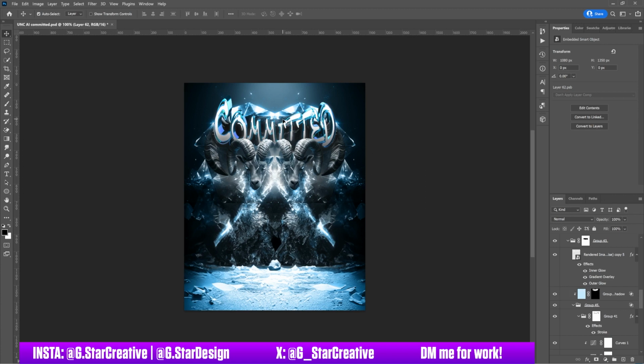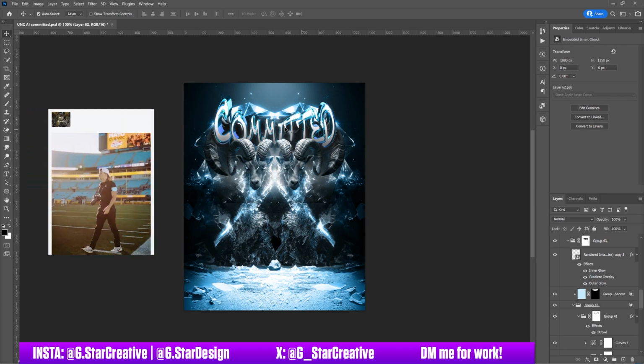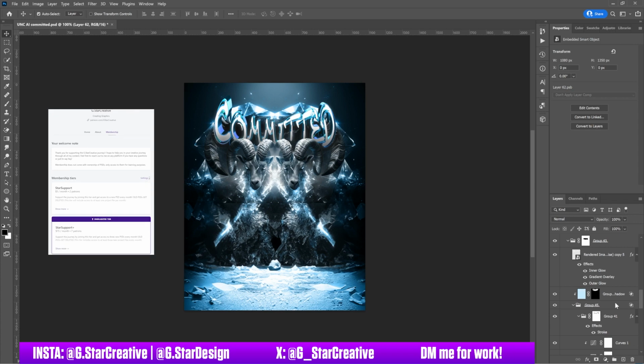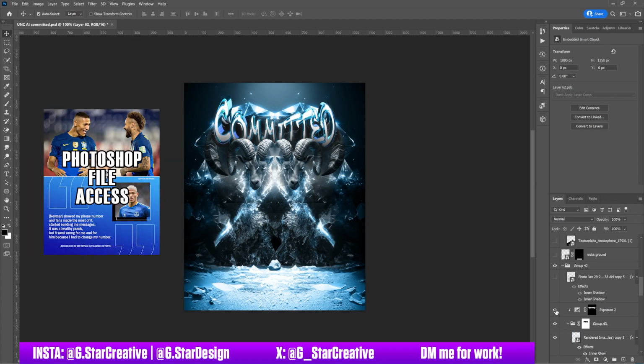It's not perfect, but you want the darkest areas on this and the lightest areas on this to match the background. That's what makes it look like it fits in. Even now, to me, it still doesn't fully look like it fits in, but it's pretty close, and that's just what we want.